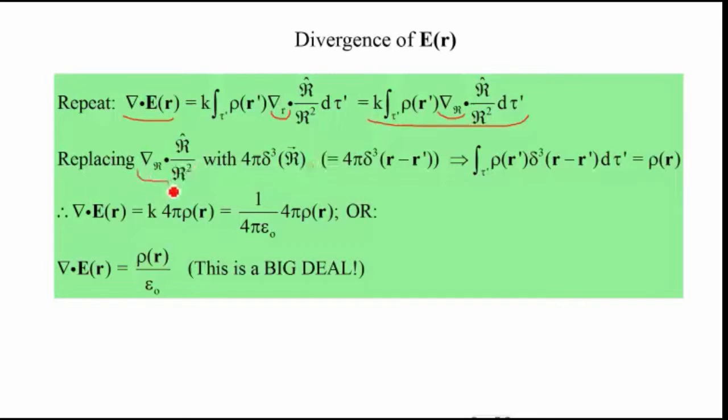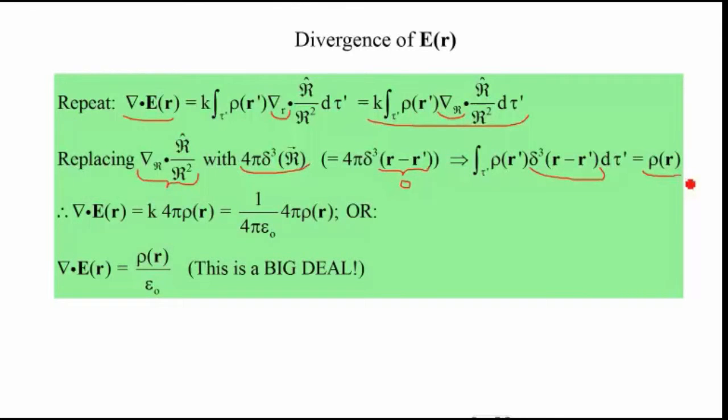But now we have the del with respect to the funny r of this quantity here, and we can replace that with our three-dimensional delta function. The argument will be funny r, which is this quantity right here. So this is the three-dimensional delta function operating here. So when we put it in the integral, what will survive is when this equals 0. So it's one single value. That's the only value that we have to worry about. So we've replaced the divergence of this quantity here with 4 pi times the three-dimensional delta function. And so that will be equal to rho of r.